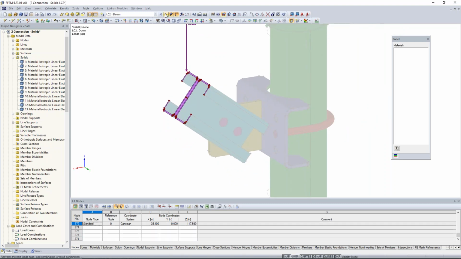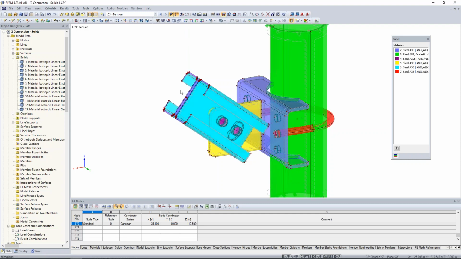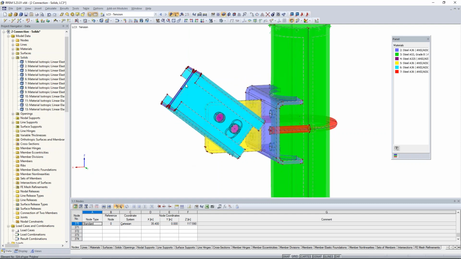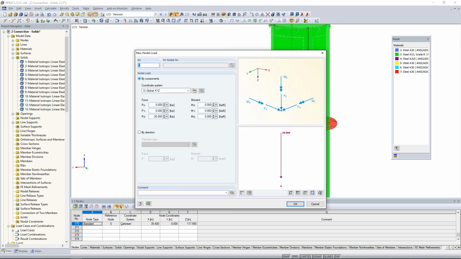So for this last load case, this tension load, and this is probably the most realistic load, we'd like to apply some type of tension load along the same orientation as this diagonal brace. So when we go to draw a new load, we might be thinking, okay, we must have to break down this diagonal load here into horizontal and vertical components.